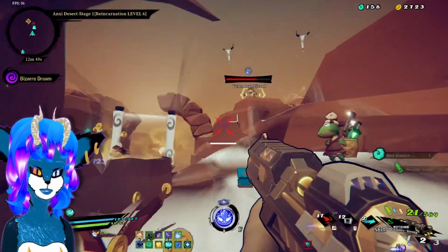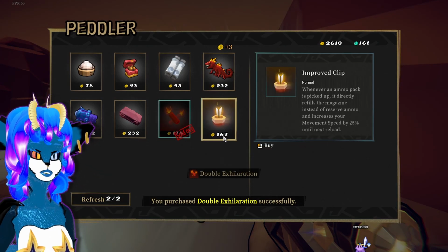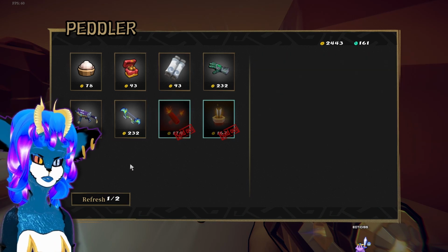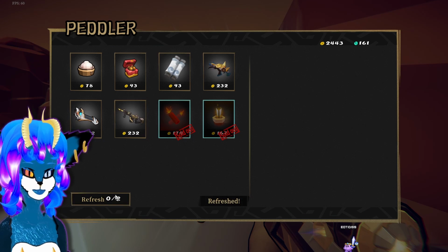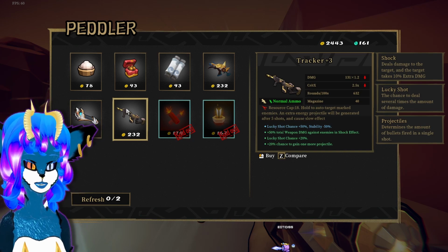Nice, nice. That's doing a lot more for us now. I'm feeling way better about that. Double exhilaration, hell yes. Improved clip, cool. We're not doing a radioactive gauntlet after radioactive gauntleting once. Another tracker? Ooh, with 2 lucky shots and another chance to gain projectile?